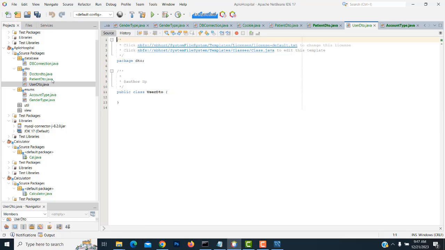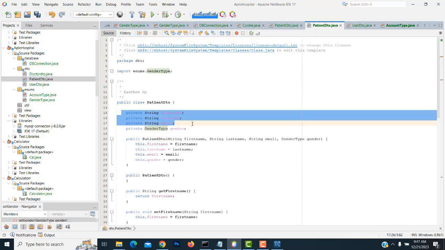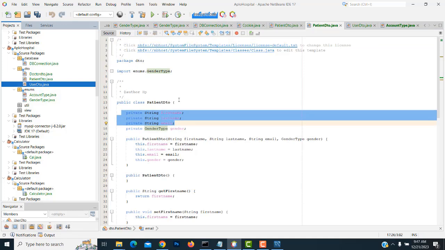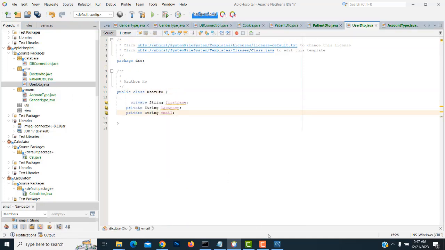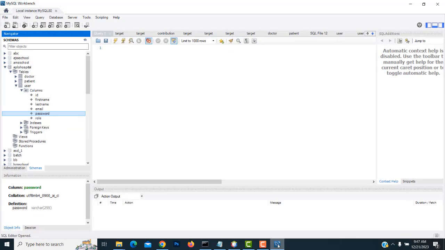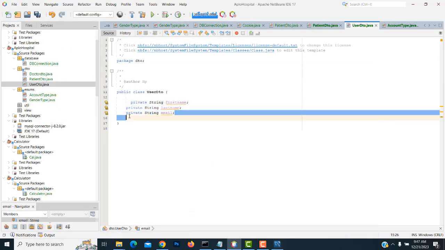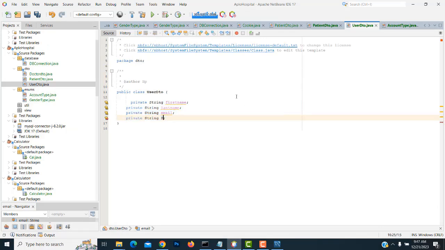Okay, so now here we have to implement all these things, saving in email. Here email, and here another attribute which is a password also there, I think. Yeah, password and role. So this is a password, you have to implement the password. After that, you have to do the role. Role also we have to implement like this. So the same thing.